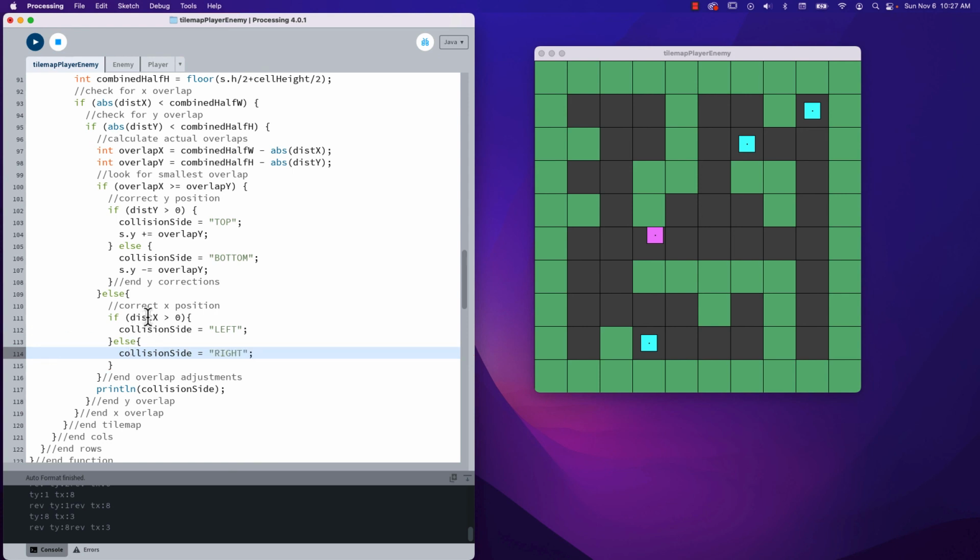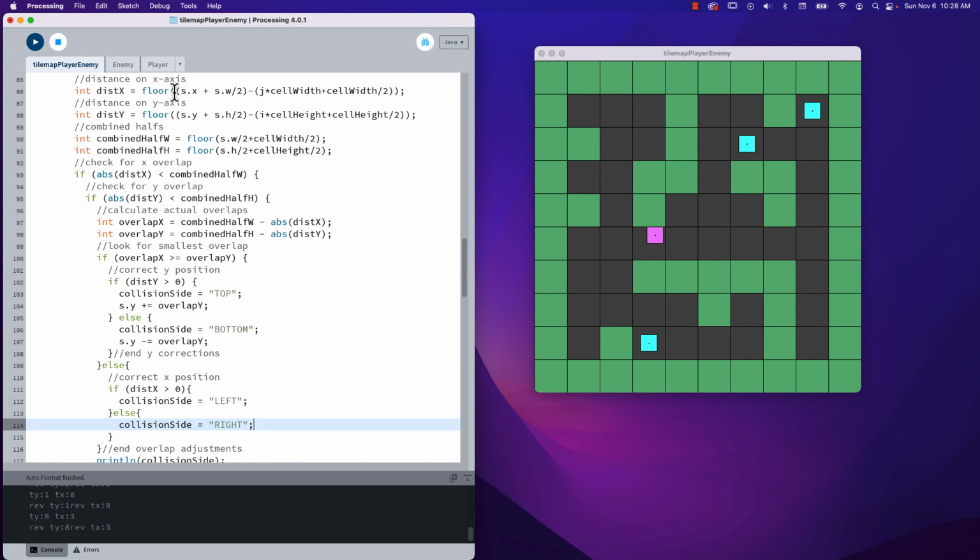So remembering that our distance x here, if that distance is greater than 0, well, it starts out with the player, because the player's x position. So if it's in a column over here, the cell is over here, so the cell has a smaller number.